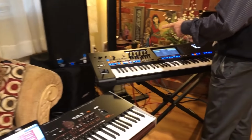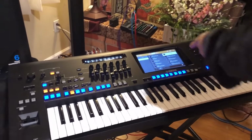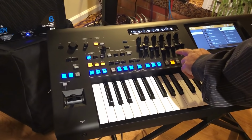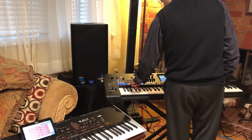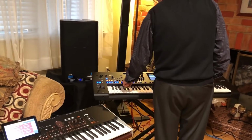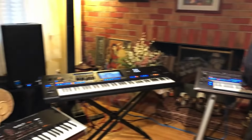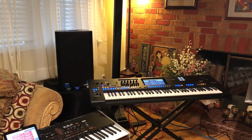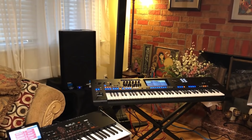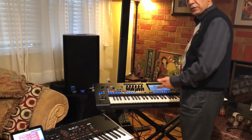Okay, now we're gonna compare some audio styles that are originally from Tyros. I loaded them to Genos. So we're gonna start with the Spanish rumba here. We just run the style without accompaniment and hear just the drum. We got the audio style from Genos. Okay, now I'm gonna try the Tyros. See any difference? No, exactly.